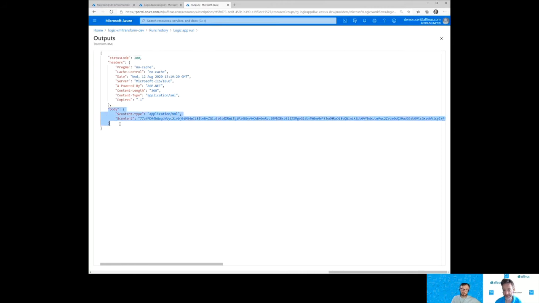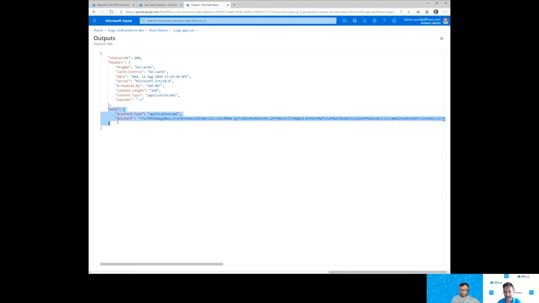So what's happening here is Logic Apps is automatically encoding. This is what I was talking about earlier on. What the Logic Apps engine is doing is automatically encoding our XML in base64. I didn't generate this, and you can tell I didn't generate it because they've got content-type. I went with content type without a dash purposely so we could see the difference. They have automatically encoded this in base64 so that it doesn't break JSON.